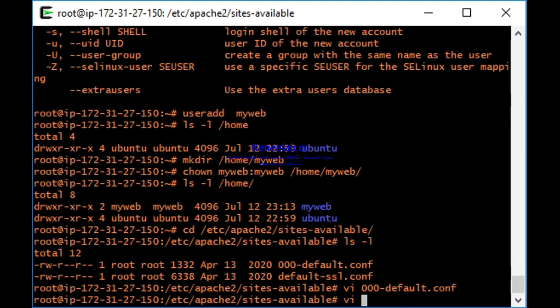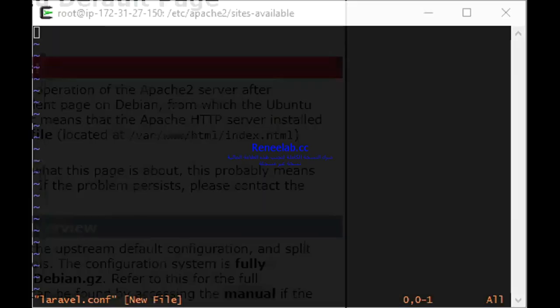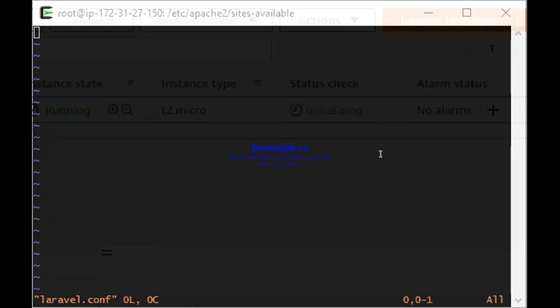Let's say vi laravel.com. I'm going to paste some config inside this file that I need to use. Okay, so I'll be pasting the Apache conf right now.